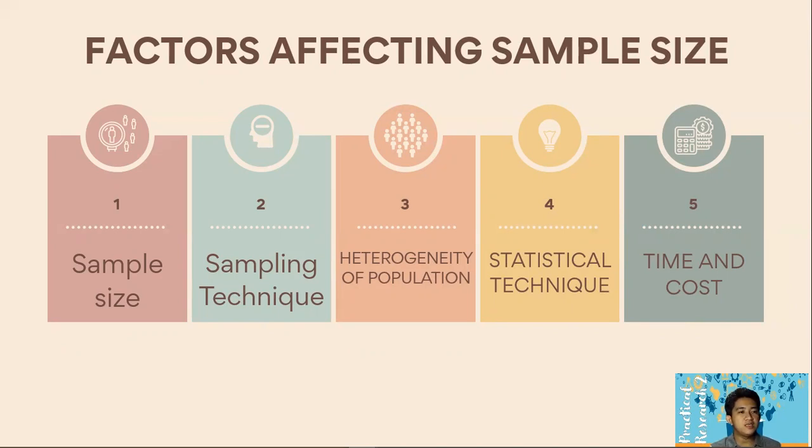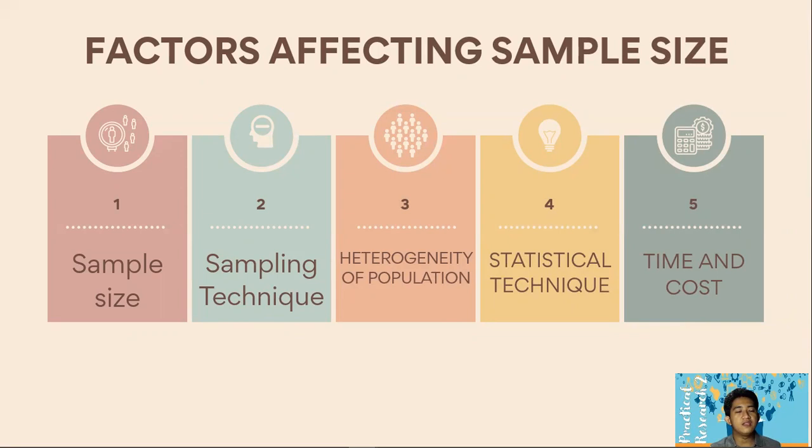The sample size will be used. Why is it a main factor that will affect the sample size itself? Because there is a limit on whether the number of population that we are going to have should come up with a sample size. If we have a fewer number, for example, we only have a population of 15, then we don't need to come up with a sample size on this.